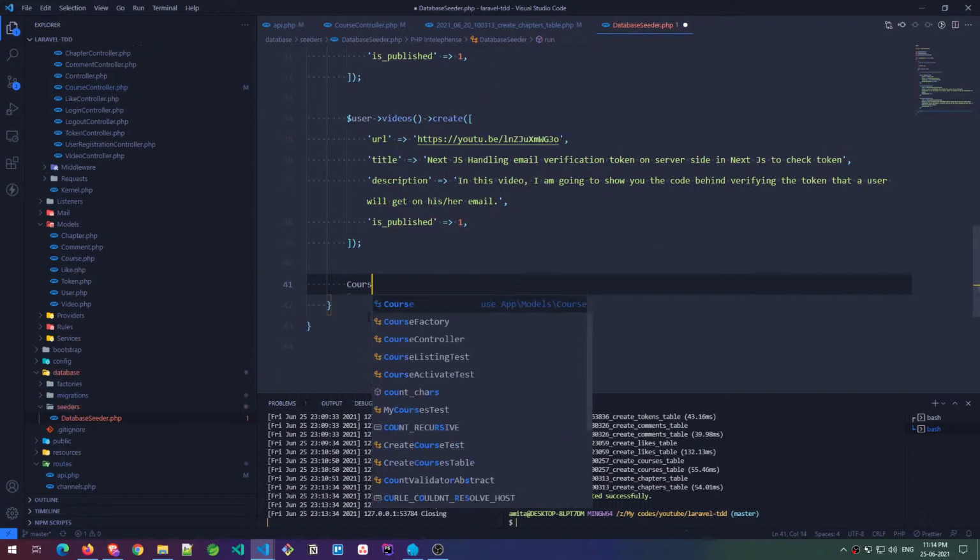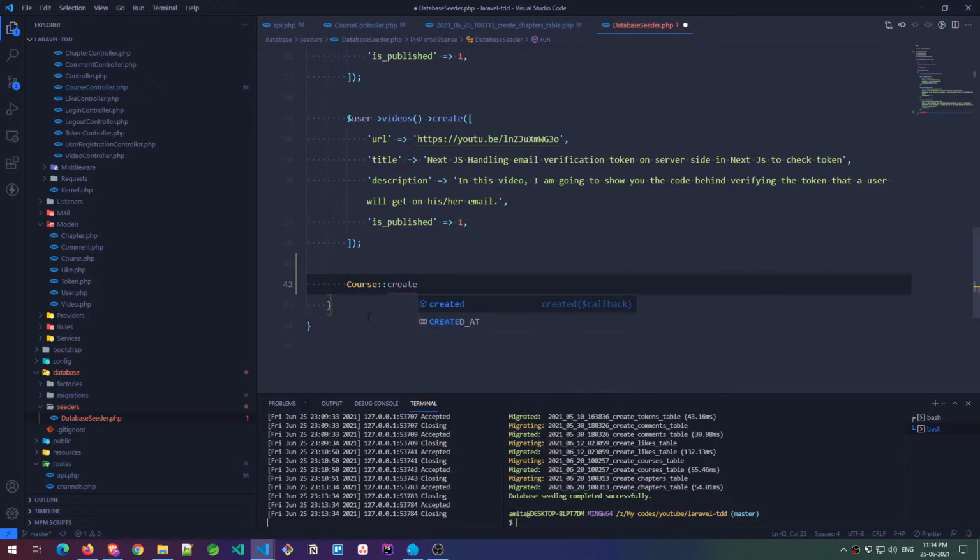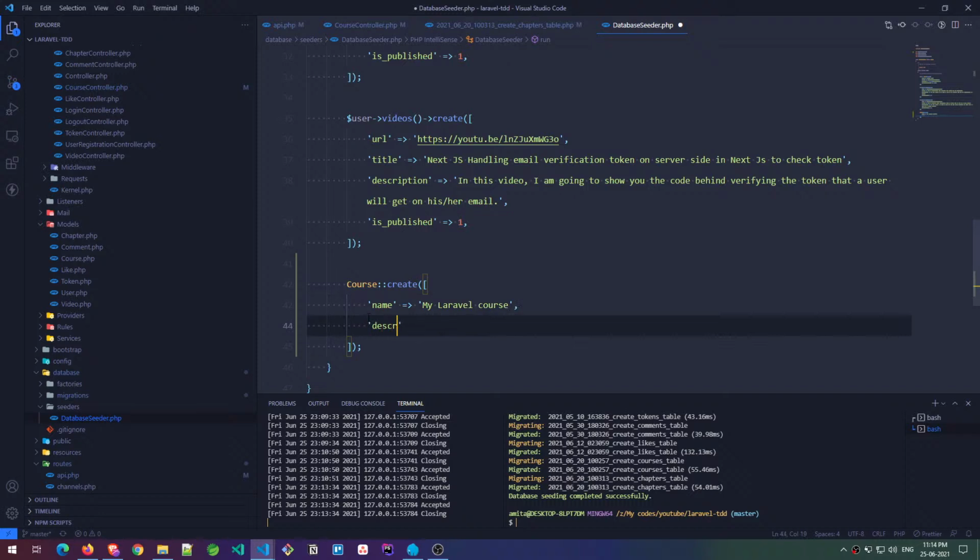So I'll just do course create, name, description, like this, and let me see the migration.